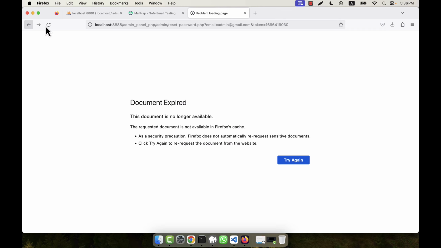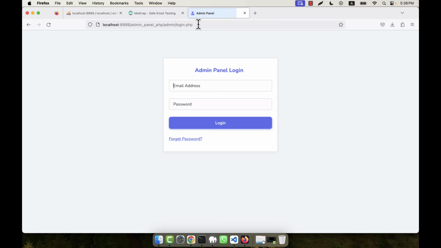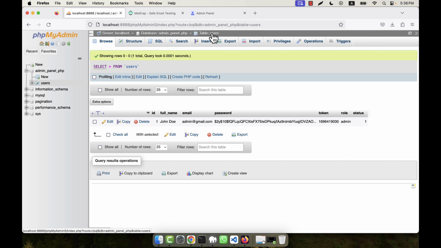Now if we want to go back to the previous link that was here, it will not be valid anymore. So the second time you will not be able to open that page. In the users table, if I refresh, you see that the password is changed and the token is empty again. Now if I go to forget password again, I will make the password 1 2 3 4 again. So I am going to do that. Again the email will come here. Okay, so this one is the new email.